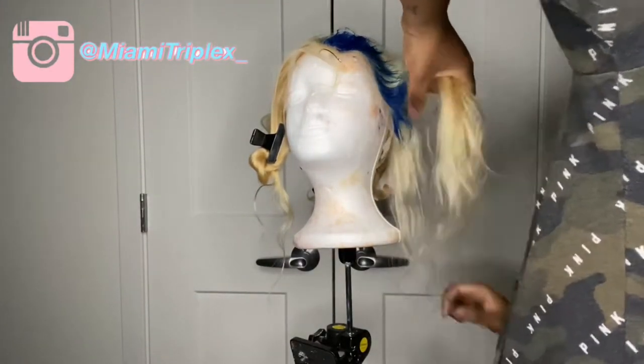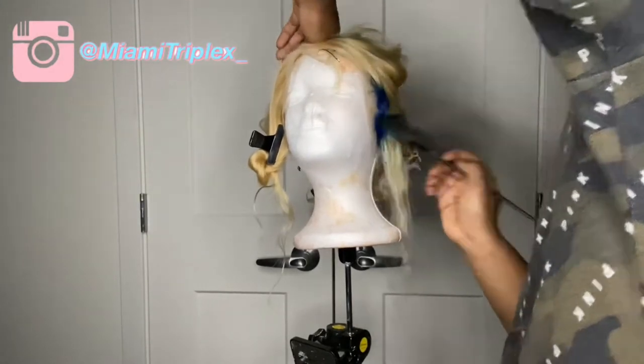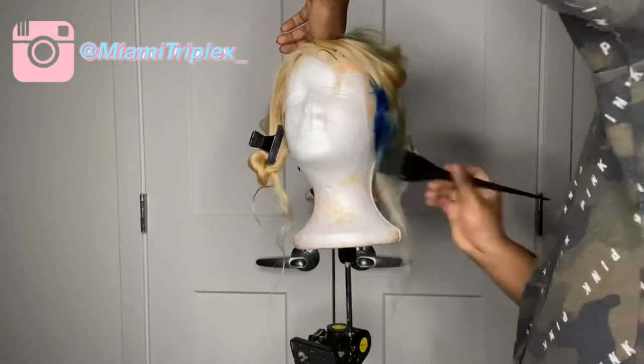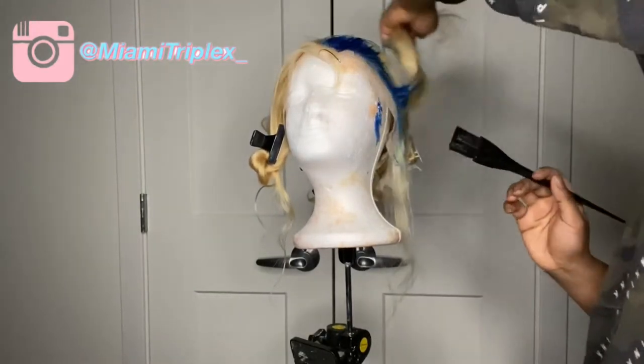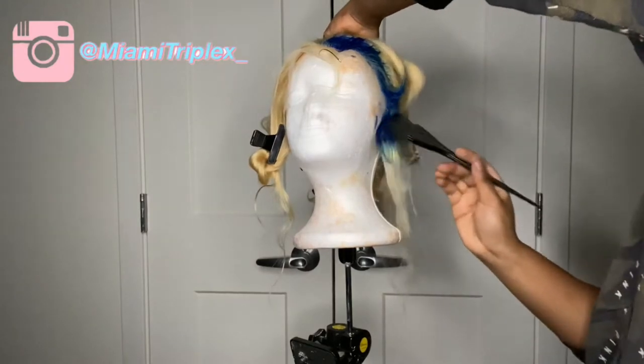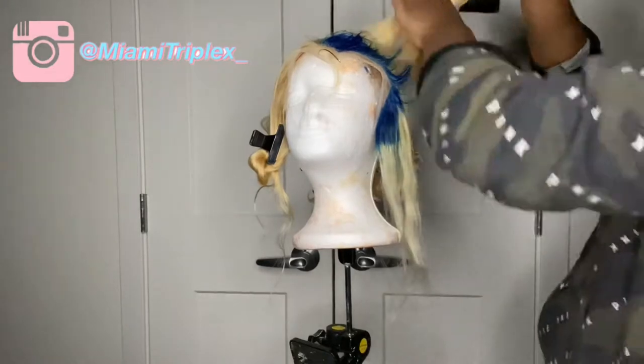And here's what I mean by you're gonna wanna make sure you get all the roots, so you have to separate the hair just because you don't want any blonde parts showing. If it's gonna be a darker color, you don't want any light colors popping up. And yeah, just take your time with it and it'll be easy. Trust me. Trust the process, y'all.